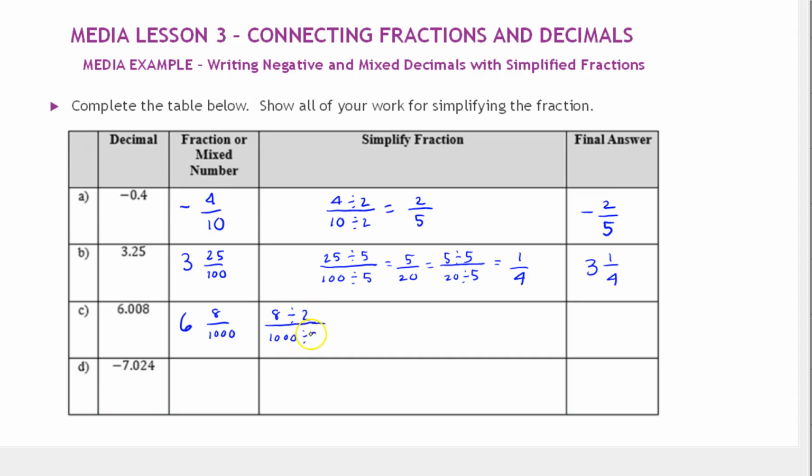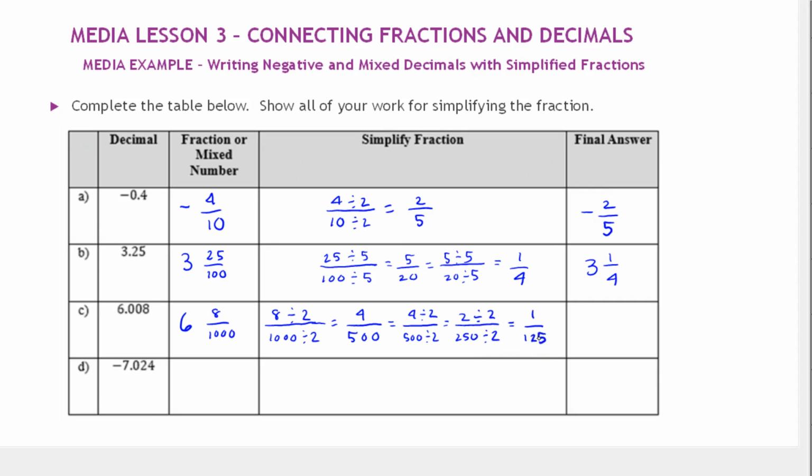They're both even, which is fine, and once you do this a few times, once you get used to it, you think it's not worth doing anymore and you start using the easier patterns. So this is 4/500. Notice they're both still even, so we're going to divide by 2 again. And we get 2/250. They're both still even, so we're going to divide by 2 again. 2 divided by 2 is 1. 250 divided by 2 is 125.